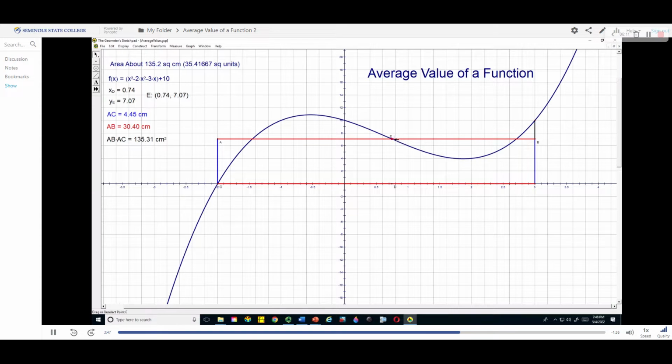Like if I move point E, I grab it here and move it over here, and we can see as I go up a little bit, then down, I get close to 7.08. The area of the rectangle is close to what the integral was. And if I went back over on the other side, there's another point over here where the function value is about 7.08. I can't seem to get very close to it this time with my old hands.